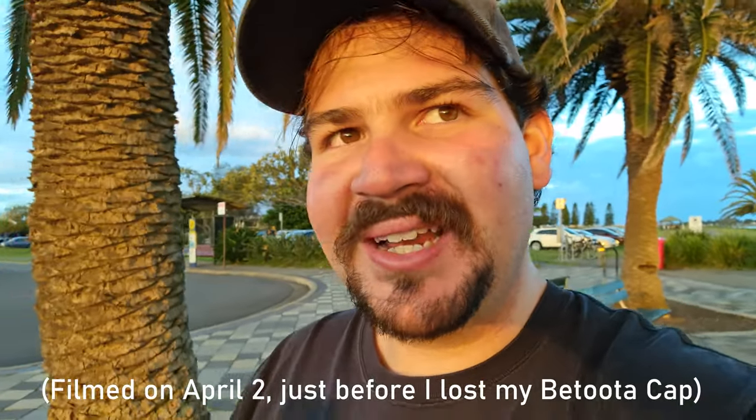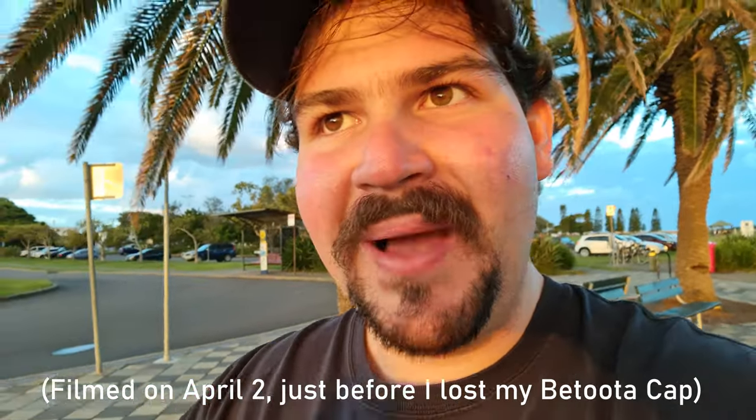Hello transport nerds. I'm at Stockton and tonight is an absolutely beautiful evening. I've just finished work for the day, gone home, popped back over here and just had some dinner at Stockton. One of the reasons I love Newcastle is the fact that not only have you got a lovely backdrop across the river, you might just very closely see behind me — there's a little ferry that crosses the Hunter River. So tonight we're gonna go for a bit of a ride on board that. Come and join me for the journey.